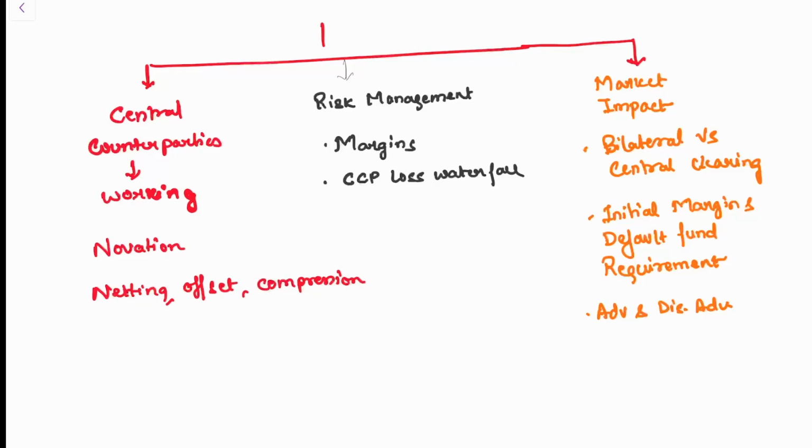Now I must say one thing, this is a very critical aspect of the modern financial market, so that we can ensure stability and reduce the risk in trading. Very important: CCP, central counterparty, plays a very critical role in the stability of the financial market as well as reducing the risk in trading. Now the point is, why do we need this CCP? I can trade directly with B, but why do I need CCP? This is a very simple point. Clear?